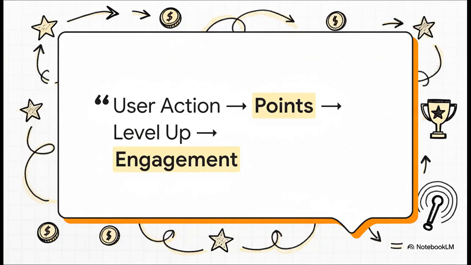It's a simple but incredibly powerful gamification loop. Every time a user does something meaningful, sends a message, joins an event, they get points. Those points help them level up, and leveling up, well, that just makes them want to engage more. It's a classic feedback loop that's designed to build a habit.